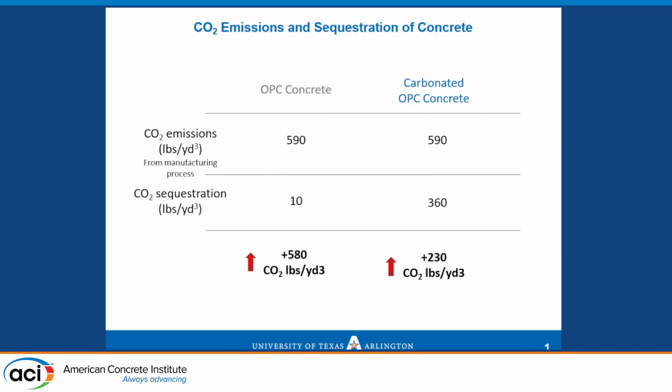So what is very interesting, I'm probably recapping because we have heard that during this conference, is that concrete is obviously a material with very high CO2 emissions. You can see that. Unfortunately, I cannot use the pointer. It's okay. The emissions are approximately 600 pounds per cubic yard, and these are mainly due to the very energy intensive manufacturing process of cement.